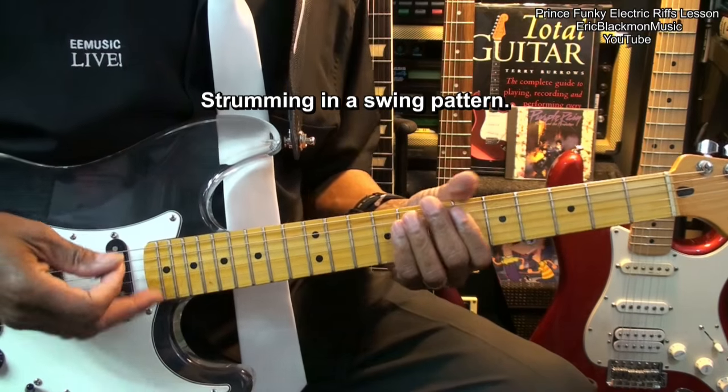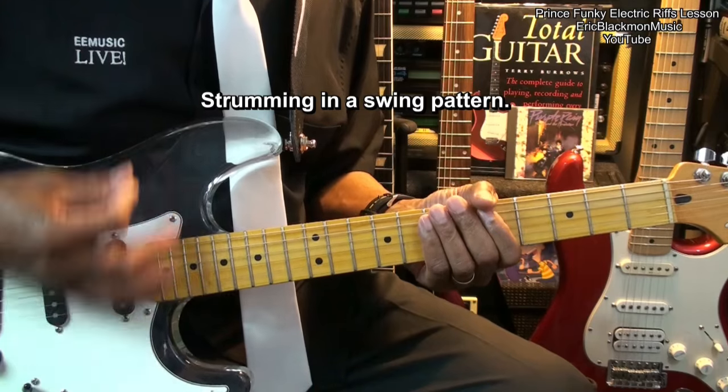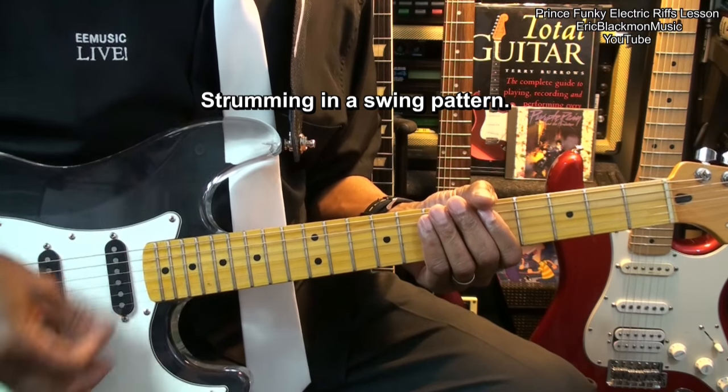Now our strumming pattern is kind of like this. So we're doing that the entire time.